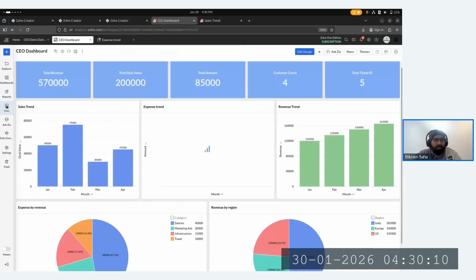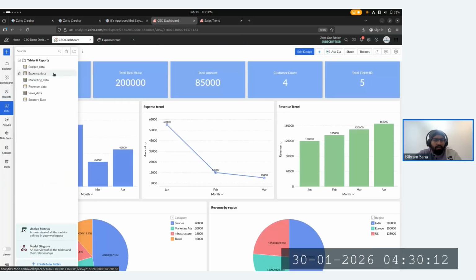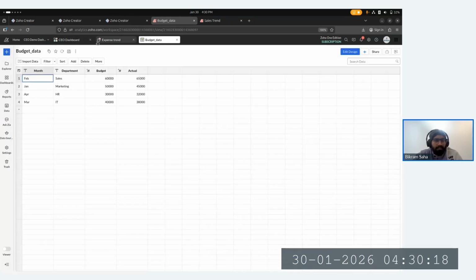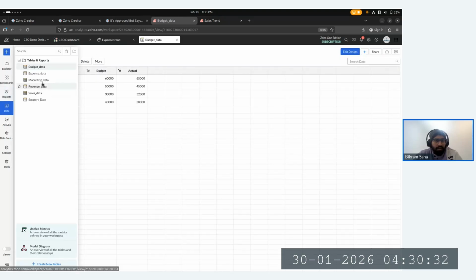So let's go to the query table, which you are waiting for. We'll pick up any data. We'll try budget data and the expense. Once again, we'll try to map two databases.